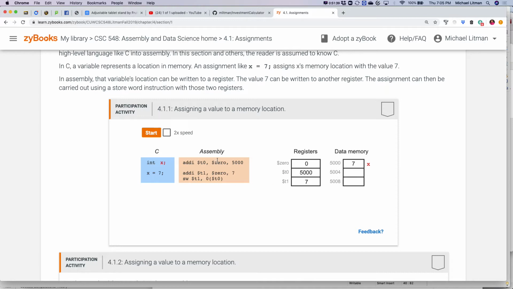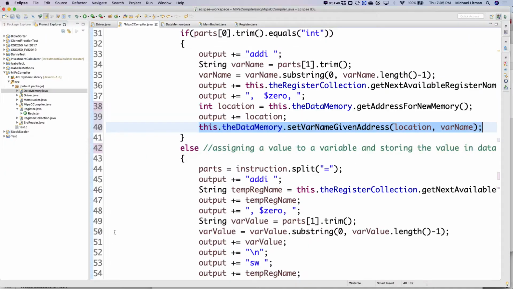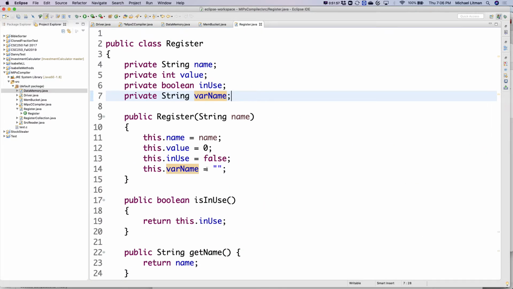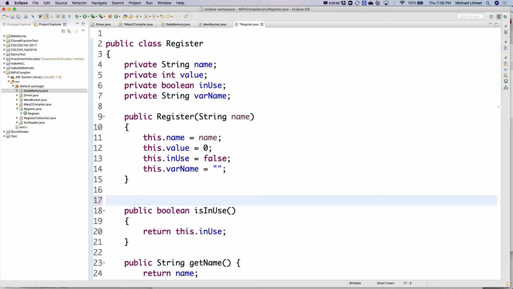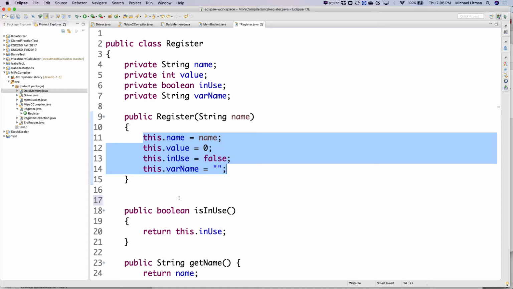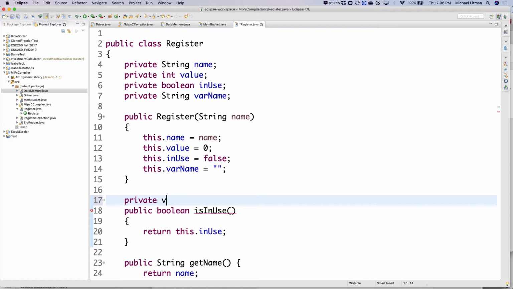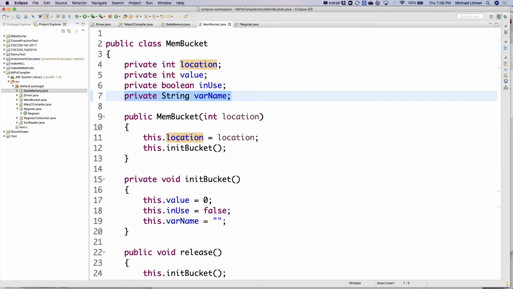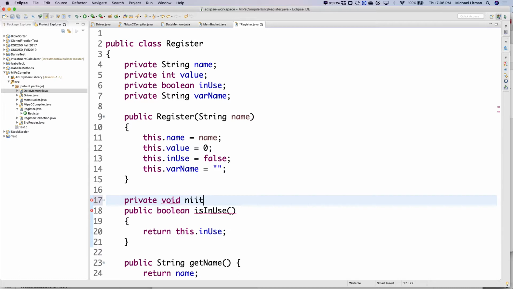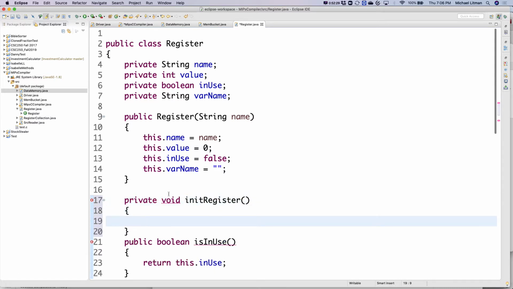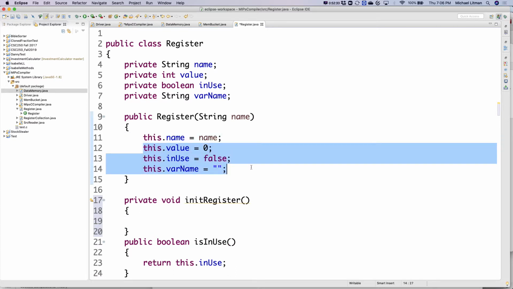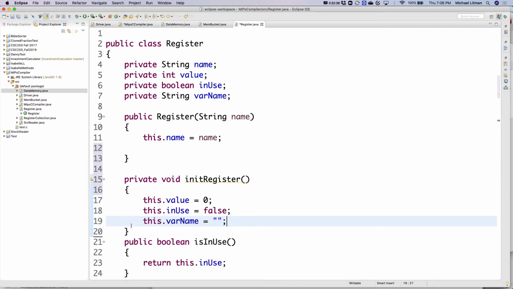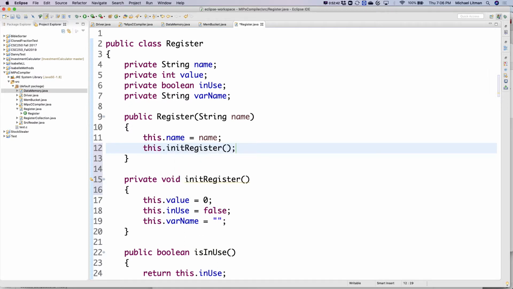Okay? So what we're going to do is as soon as we're done using a register, we're going to release the register. All right. So we need to teach our registers how to release themselves. We're going to do something pretty similar to what we did before. We're giving ourselves a function because the argument might be that this is pretty simple code, and duplicating it in two places isn't the end of the world. But good programming practice might say private void, what did I call it in the other one? Just so I'm consistent, I called it init bucket. We'll call this guy init register. That's a nice one. And when we're setting a register, it's going to have a name, but then all this stuff is the initialization thing. So we'll say this dot init register.